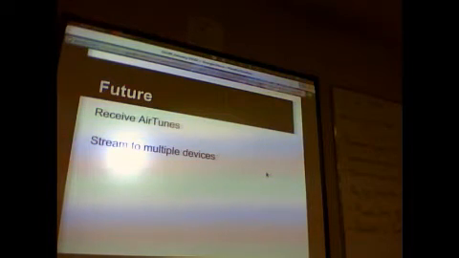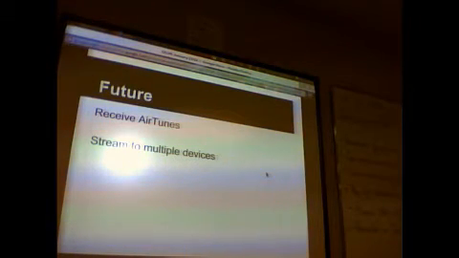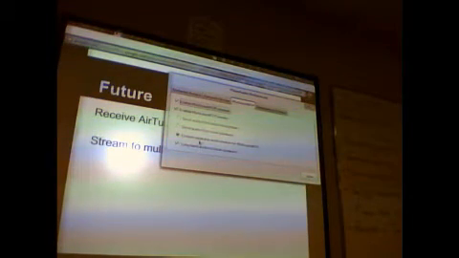So my future plans for this is to receive AirTunes, which means I have to borrow my MacBook from work. I don't have a Mac. And stream to multiple devices simultaneously. Because it always seems to be I can only choose a single endpoint. And I think that's what the multicast stuff's all about. That's what I want to look at next, so that I can just send, is it unicast to all the network? And then they can just grab a hold of that as it's broadcasting over UDP. And you got it all.